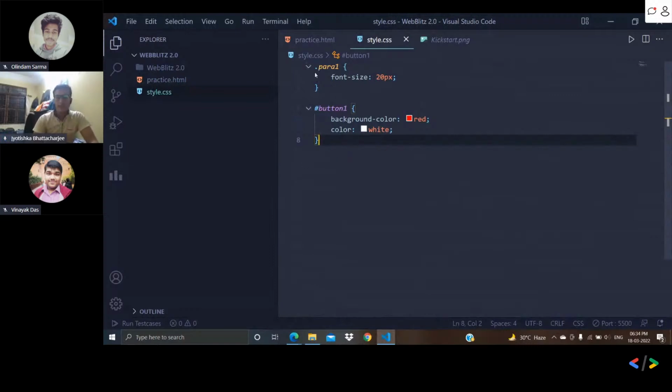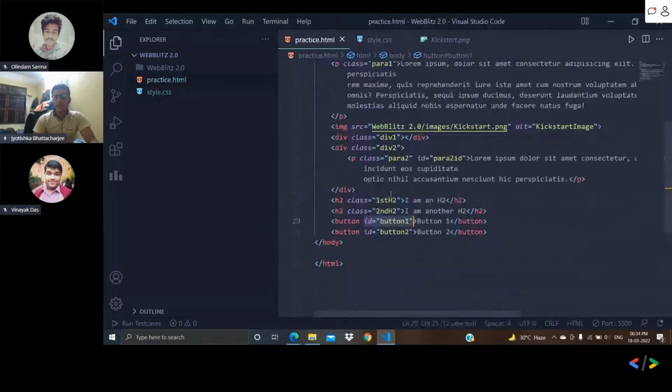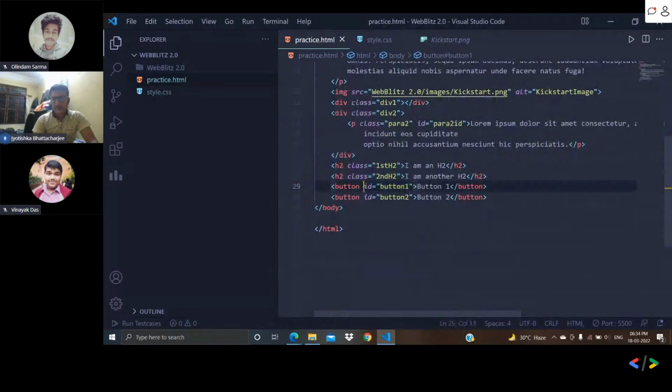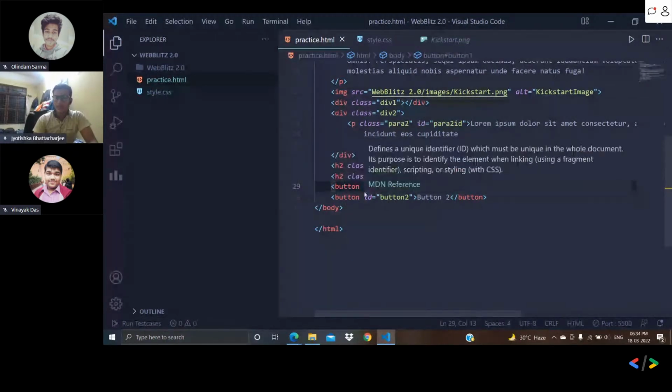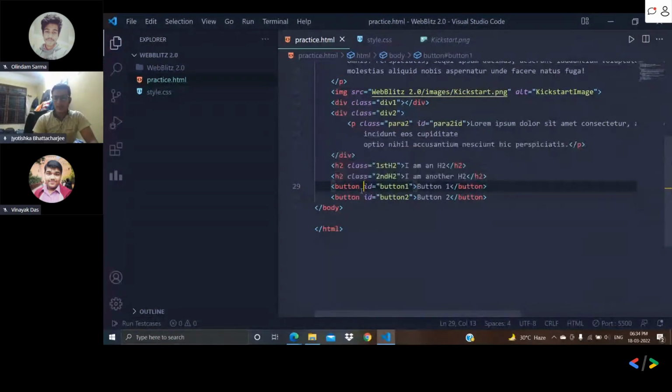Also, one addition: you can use multiple classes and multiple IDs for the same element. Like here I've used this ID for button1. I can also write one class here, let's say btn1 class.